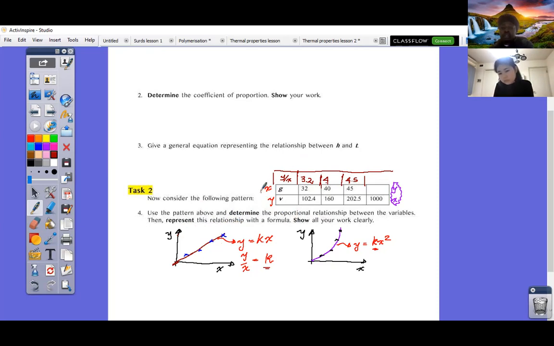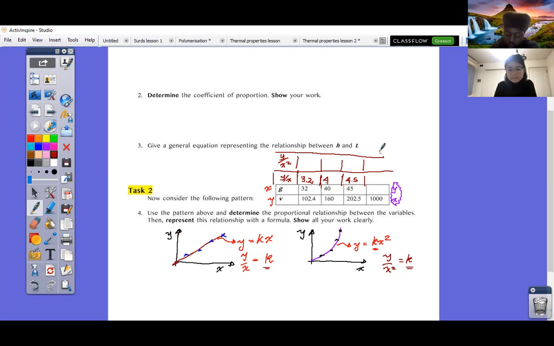So what other thing could I try? Well, it might be this type of relationship, in which case y over x squared must be a constant. I've just rearranged this here. So far so good. Now if I do the same thing and repeat, this top part here is going to have my y over x squared, and I'm going to try and see what that leads me into. So it's an investigation being carried out here.